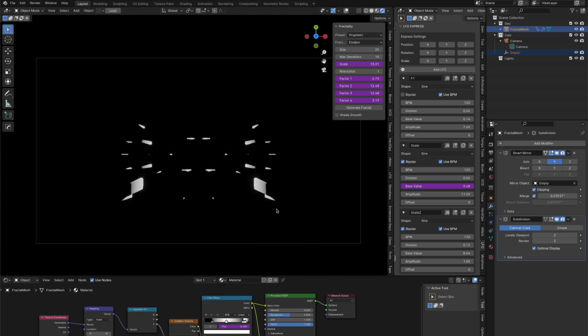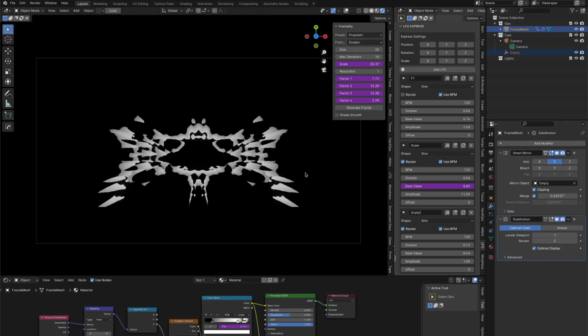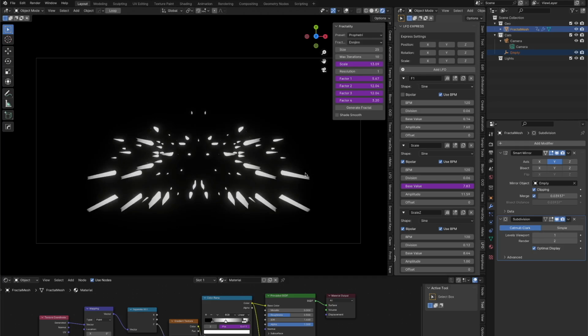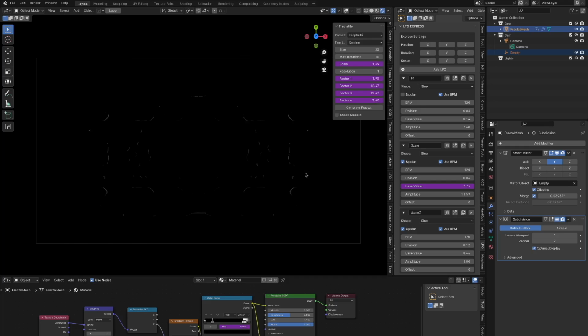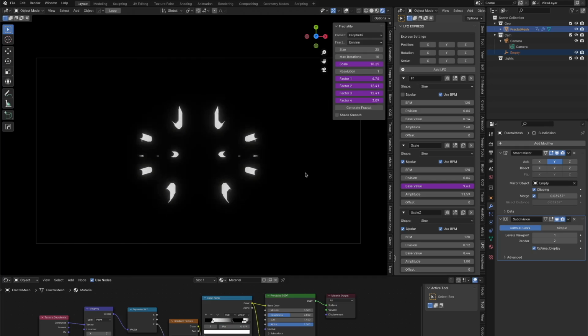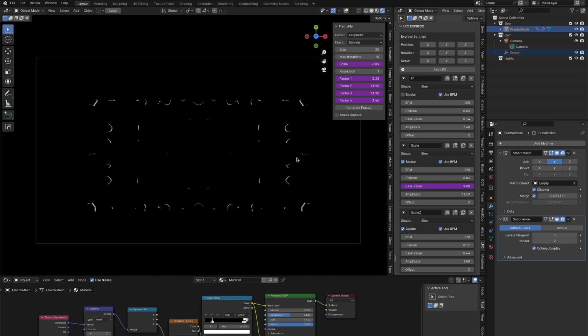I still think I liked our other result better, so I'm just gonna step back. I think this is gonna play the best as a layer, and so I'm gonna stick with this.